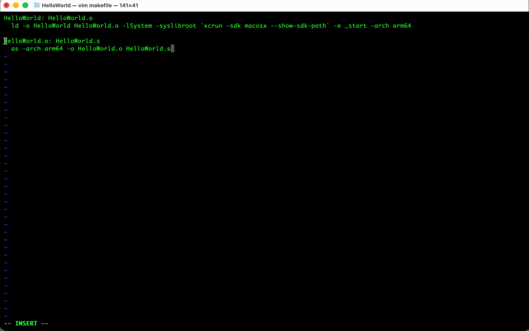What you wouldn't see if I was doing it from the command line is this, because what this specifies in a makefile is your target file. The first one on the left is your target, and then this is a dependency. And for that reason, makefiles actually work basically from the bottom up. So when you look at that, that's not how I would type them if I was doing it from the command line.